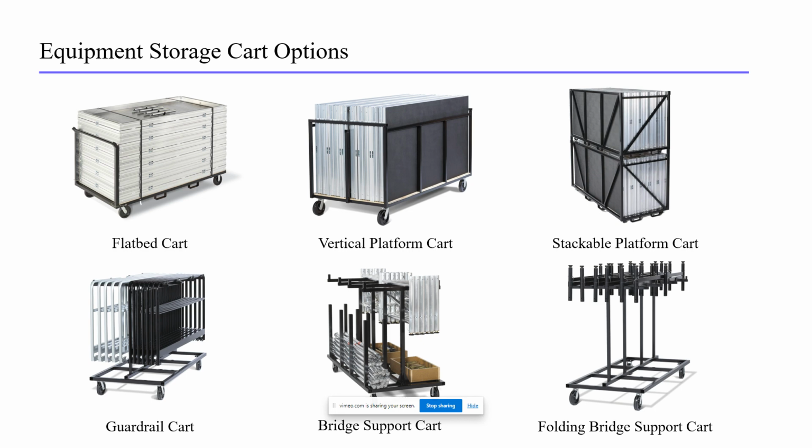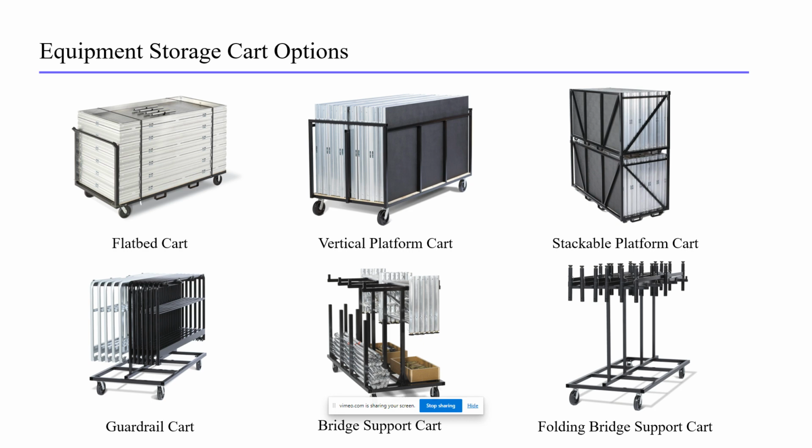Each cart is designed specifically for high capacity, easy maneuverability, or small overall storage footprint. Flatbed carts are great for higher capacity per cart needs, and small components like legs can be stored in cavities like we talked about in those flashlight clips between stacked platforms, so it's very efficient. A vertical style platform cart can be designed to fit through a standard door, which may be important depending on the venue. It has varying capacities depending on the size of cart that can be maneuvered through the building.